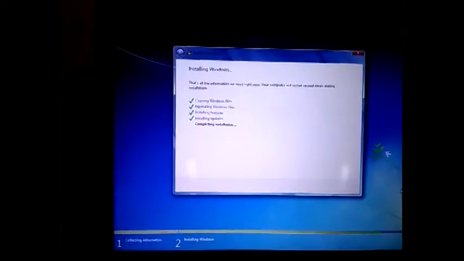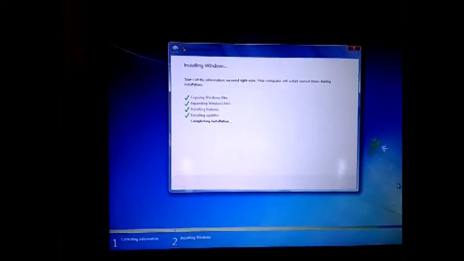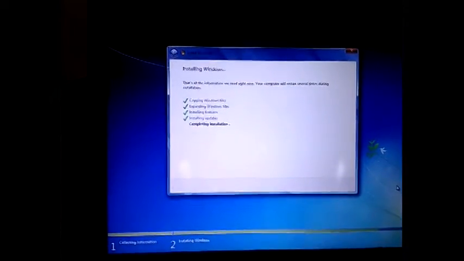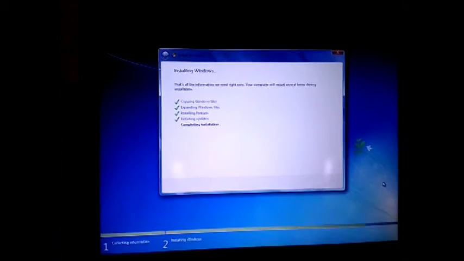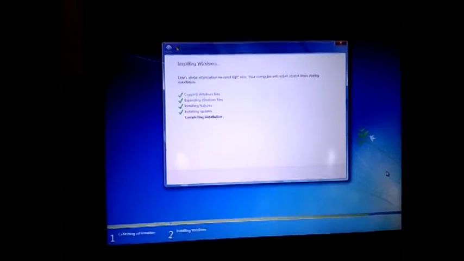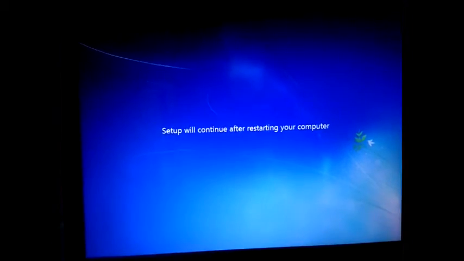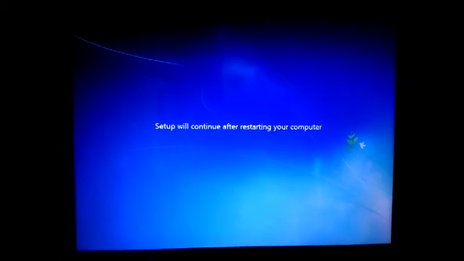My laptop is a Core i3 with 4 GB RAM, so it will take about 30 minutes. If you have an i5 processor and 8 GB RAM, it will take approximately 10 to 15 minutes. So it depends upon your system speed also.